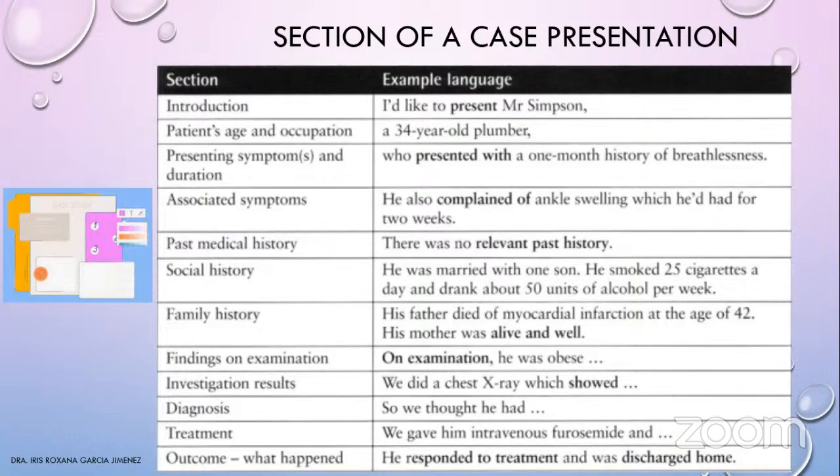Then we give the diagnosis. So we thought he had, and then we talk about the treatment. We gave him intravenous furosemide, and at the end, we talk about the outcome, what happened to him. We said he responded to treatment and was discharged home. He was sent home, yeah.